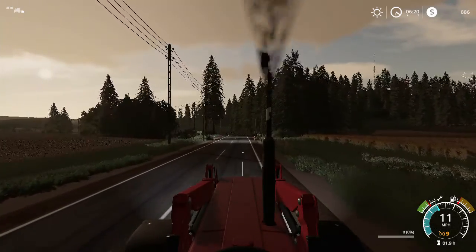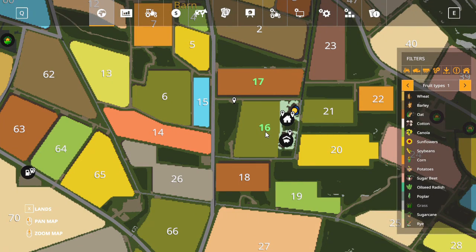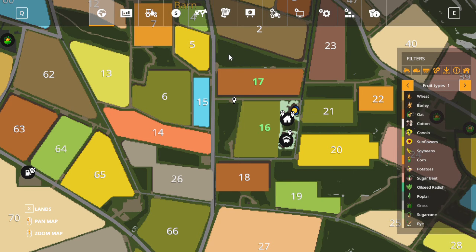Let's pull up the map while we're driving. So we own field 16 and 17. And we also own the woodlot north of 17. Let's go back. So there's standing timber right here north of field number 17, and then also standing timber to the west of field 16. We own that as well.